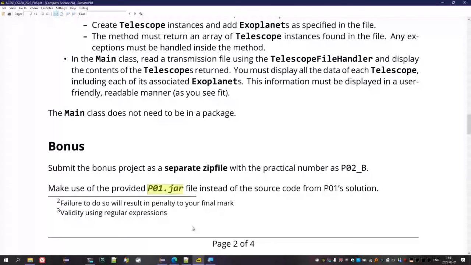You will see that you only need to code certain classes. All the classes that you don't need to code will be inside a jar file. When you do your practical semester test, you will also be provided code in a jar file. So it's very important that you know how to use this. That's why this week it's a bonus, and then the next practical that you get will be part of the practical. You have to be able to do that.